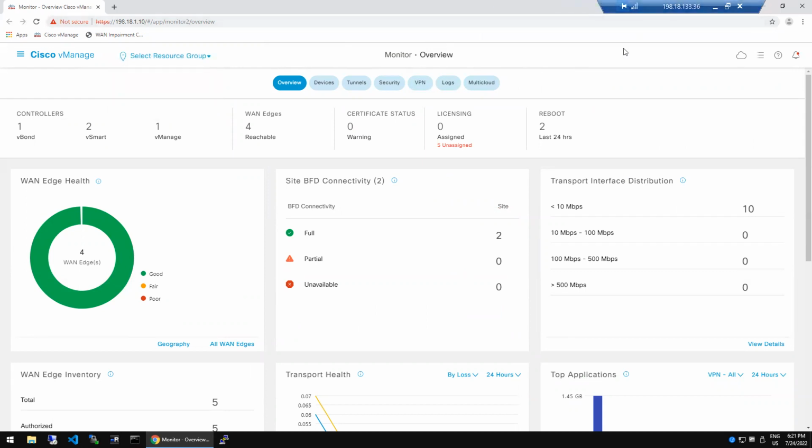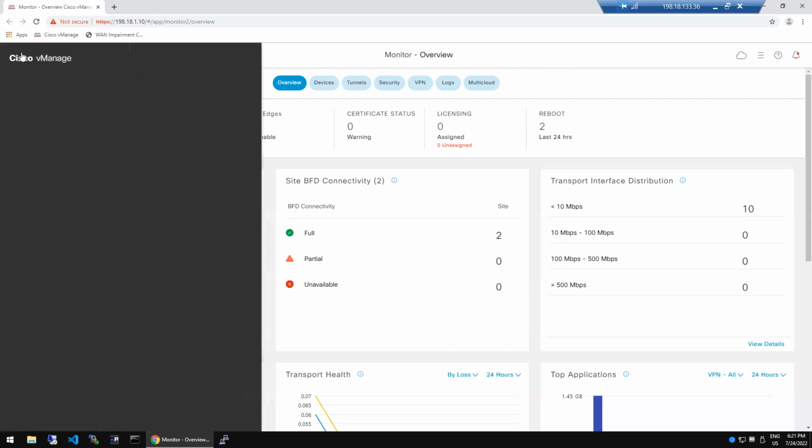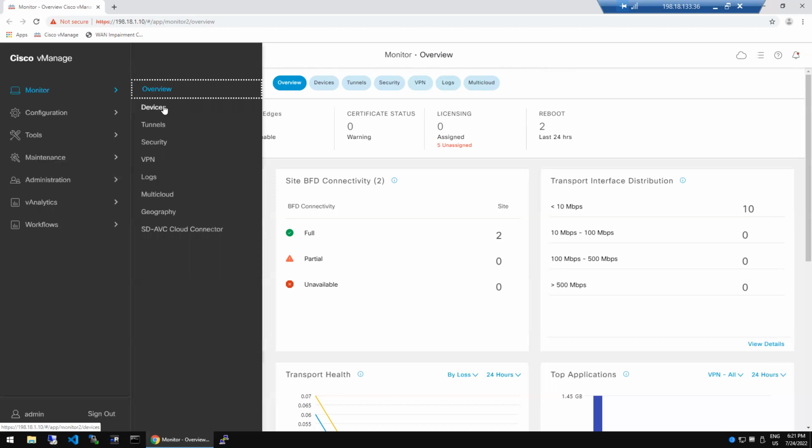Any questions? Yeah, I have one question here. Suppose any customer is using high bandwidth and they are getting packet drops or latency in their network, and they are complaining to us to fix the issue. So in vManage, where can I go and check that the customer is using high bandwidth, meaning whatever the CIR is assigned for the customer, they are using much more bandwidth? I'll show you that.